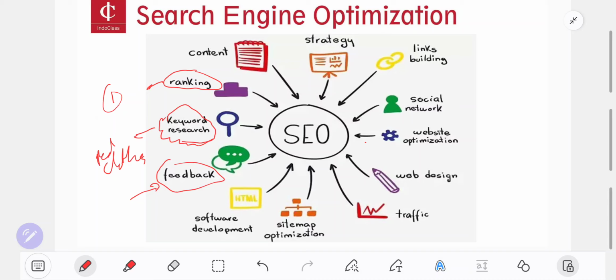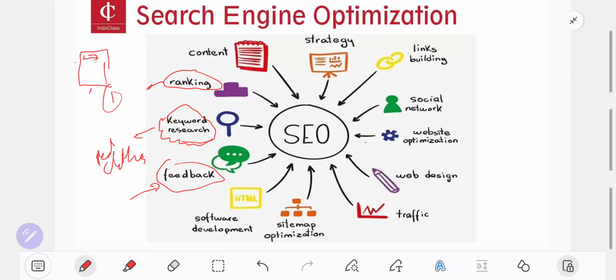Okay, ranking. You can check your website's ranking on Google or with many other tools. For example, if you're ranking number 1, your website can appear on page 1 of Google, in the top results.